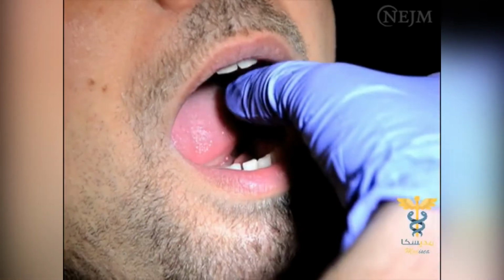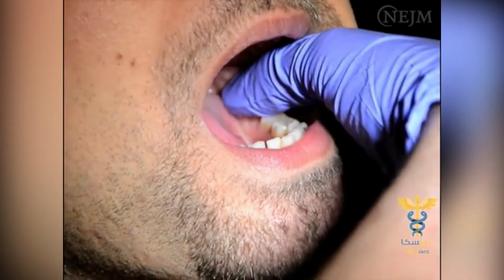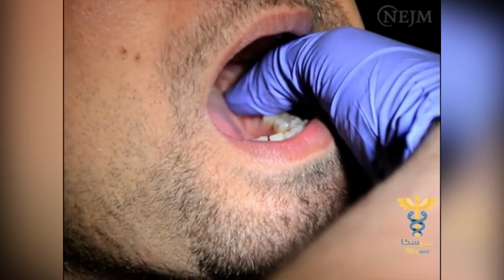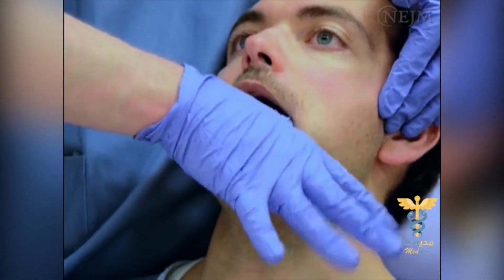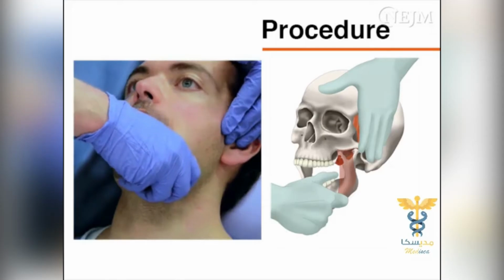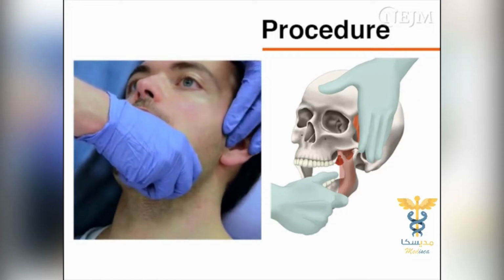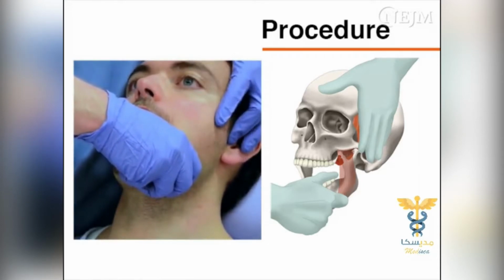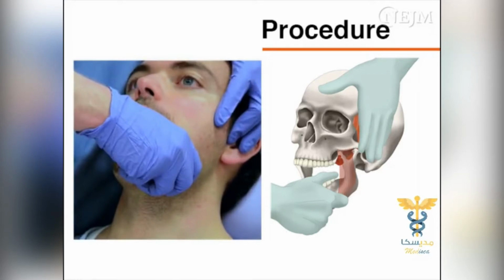Reposition the mandible one side at a time. Fix the patient's head between your body and your non-dominant hand. Place the thumb of your dominant hand in the retromolar area of the side of the jaw to be repositioned, and grip the mandible with the rest of your hand. This pose will allow you to verify the position of the condyle, which will serve as a reference point as you reposition the mandible. Apply gentle but increasing downward pressure.